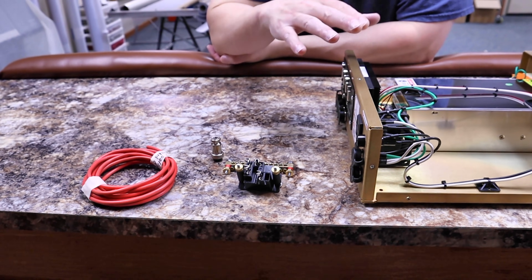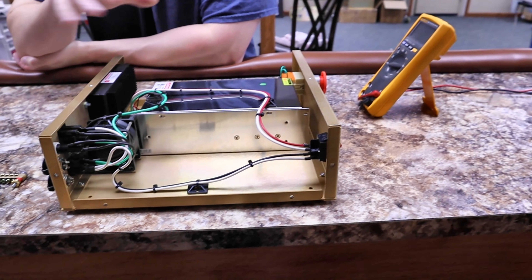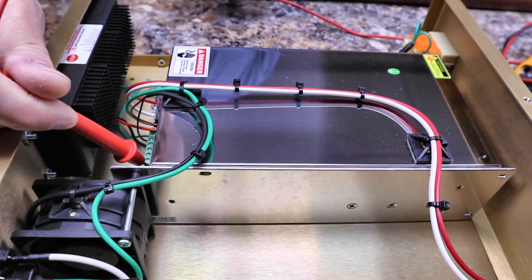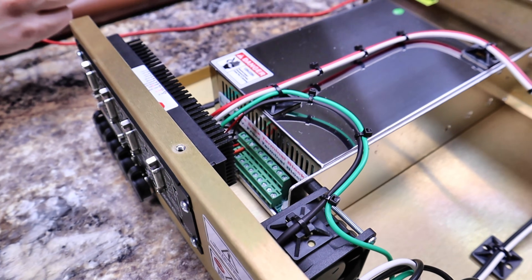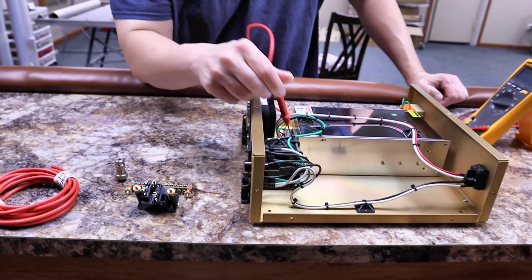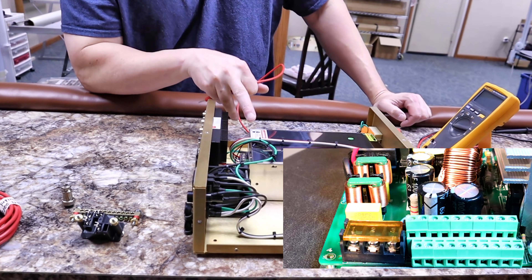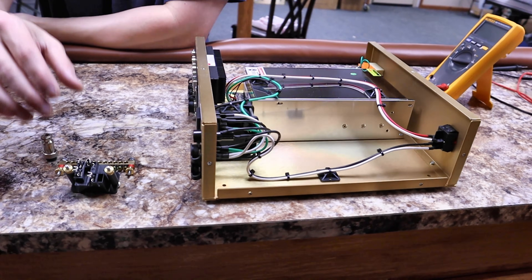That means me being honest with you. Many of you already know my power supplies are very unique — I'll cover this briefly. If you look in here, this is all V-positive and this is all V-negative. Most power supplies on the market that you see these guys use are not designed for CNC use, meaning you don't get 10 terminals for V-positive and 10 terminals for V-negative. The beauty of this means that when a client goes to hook up accessories to the G540, he doesn't have to install terminal splitters to prevent daisy-chaining — the power supply already supports all the accessories. Also inside the enclosure of the power supply is a built-in EMI filter. This is what you're paying for, and you decide what level you want to be at.